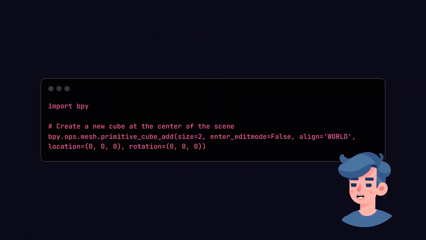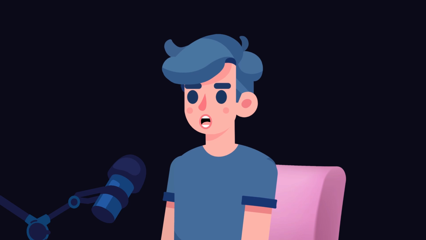Let's start by creating our 3D cube model. We will use Blender for this tutorial. Now that we have our cube, let's set up the workspace for texturing. First, switch to the shading workspace in Blender. In the shader editor view, you will see two main sections, the node editor and the 3D viewport.